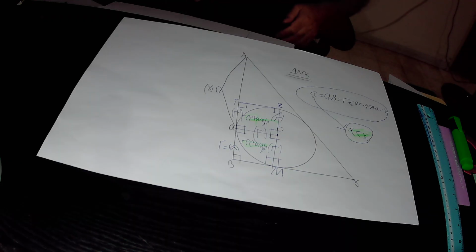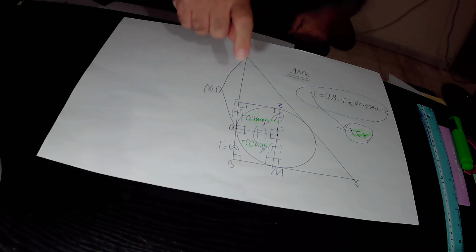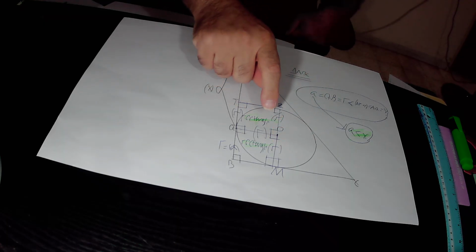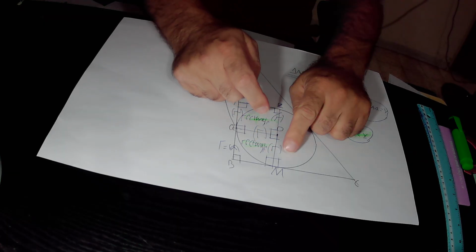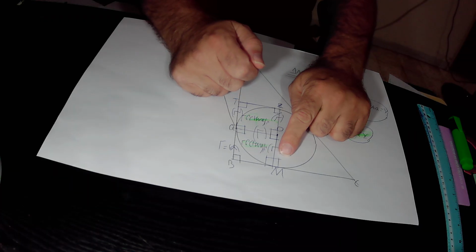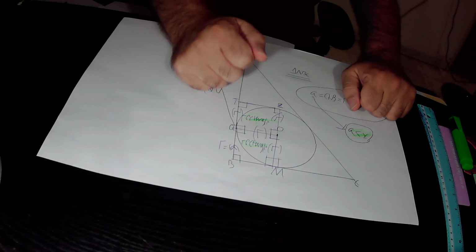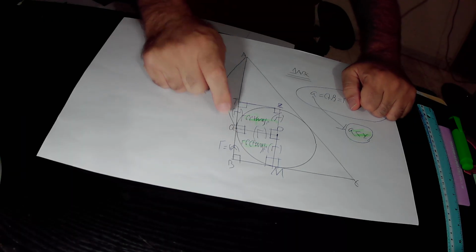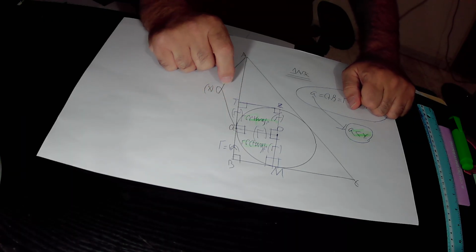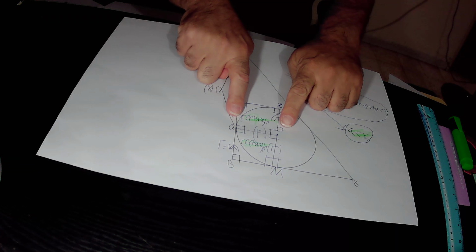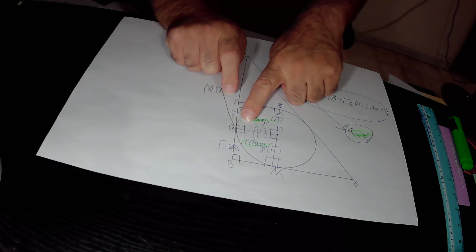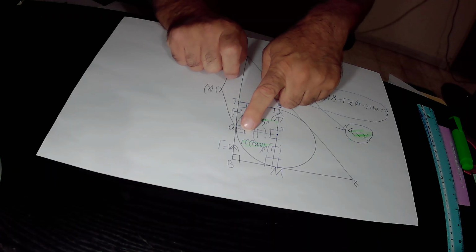When a radius is drawn to the point of tangency, the tangent BC is perpendicular to the radius MO. If BC is perpendicular to MO, this angle equals 90 degrees, and this angle also equals 90 degrees, according to Rule 1. Point Q is the point of tangency of tangent AB with this circle. We join points O and Q together by a straight line. OQ is of course the radius of this circle, equal to R, and according to Rule 1, this angle equals 90 degrees, and this angle also equals 90 degrees.